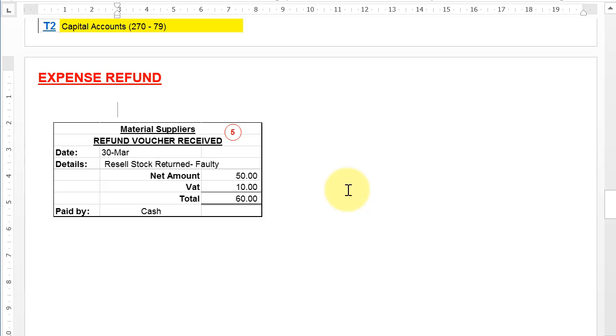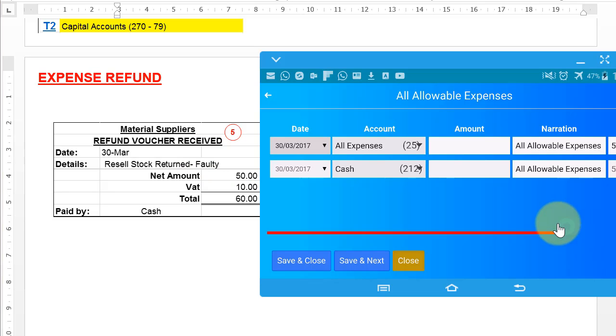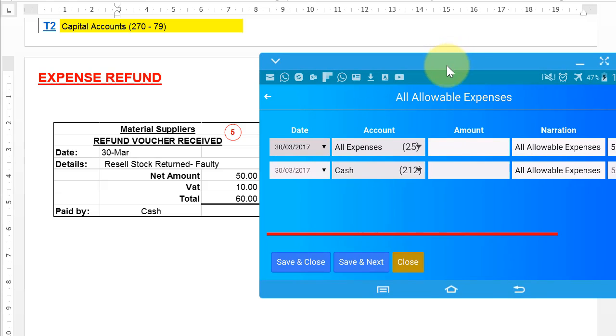Now this is a refund voucher received for resale stock that was returned to the supplier because it was faulty. Okay, so what we're going to do, instead of using the two-entry form, we simply reverse the amounts here.